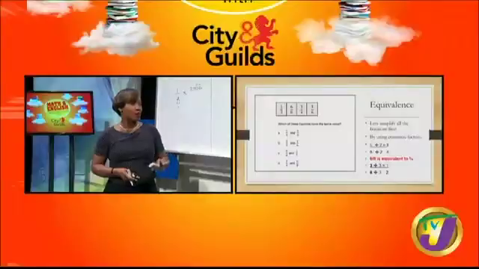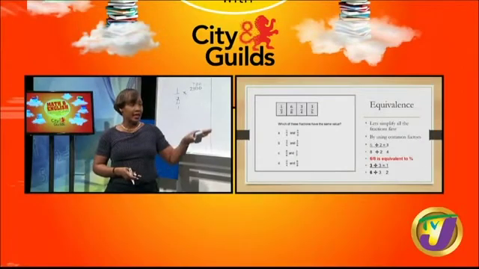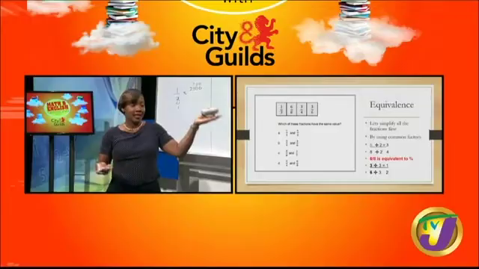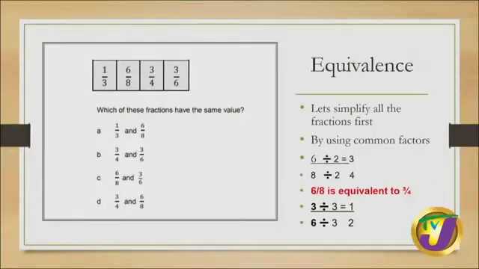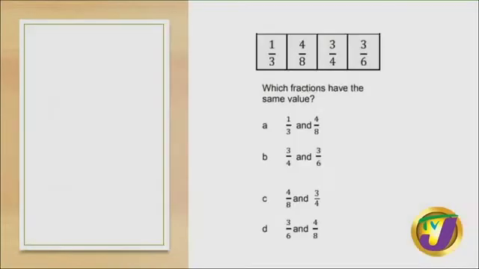So the 4 fractions written in their simplest form, you can see that 6/8 can be rewritten as 3/4, which is the same as 3/4 in that column there. So our answer here would be 3/4. It would be D, 3/4 and 6/8. I didn't look at the response. I just did the working. Which fractions have the same value?